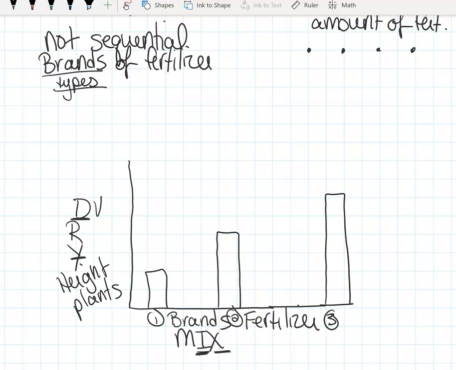What we're missing from this graph right now are units. So over here with the height of the plants, you need to indicate, was this measured in centimeters? Was it measured in inches? Was it measured in feet, meters? What are your units? So you always want to make sure that you have units on your axes. In this case, because we have different brands of fertilizer, we're going to label what those brands are, and that represents our unit over here.